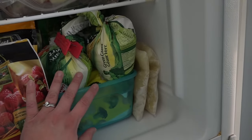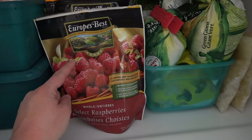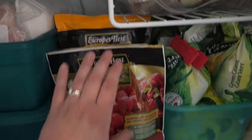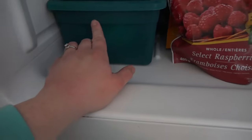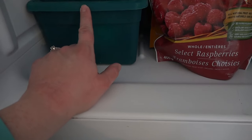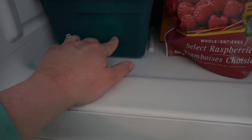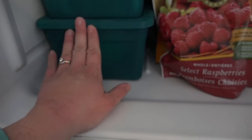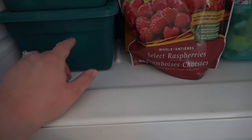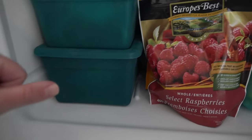So I've got all of my open containers and packages here in this shoebox. I've got some open packages of frozen fruit here. I think there's like four packages. In the bottom container here, initially I had bone broth, but we went through all of that in the past couple weeks. And until I get some more, right now I'm going to store my baked goods. So all that's in here is a loaf of bread that I baked at my last kitchen day. We are just really cutting down on the bread we're consuming, so that has lasted quite a while.